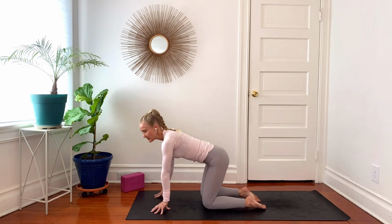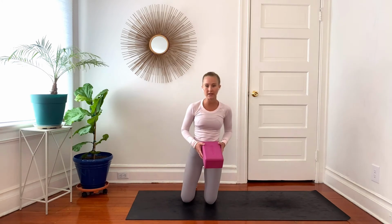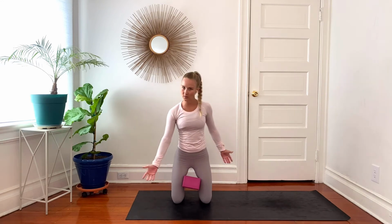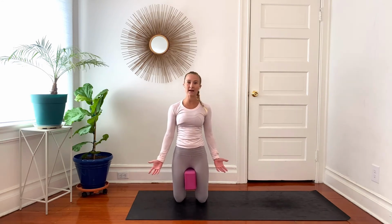From here, we'll come to standing on the knees and you'll bring your block in. Now, if you're on hardwood floor or you have sensitive knees, I do recommend that you put a towel underneath the knees for this next exercise just to protect those little knee joints as they push into the floor. So take your block. Some people like the medium setting. If you have wider hips, you'll probably like the medium setting. If you have narrower hips, you'll like the narrower setting. It's entirely up to you.